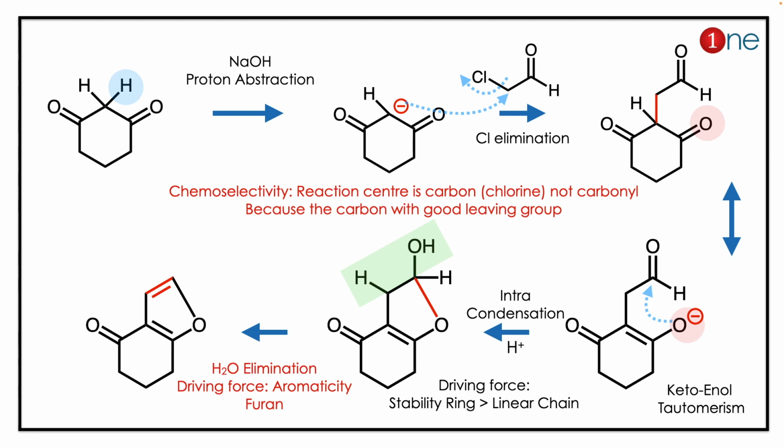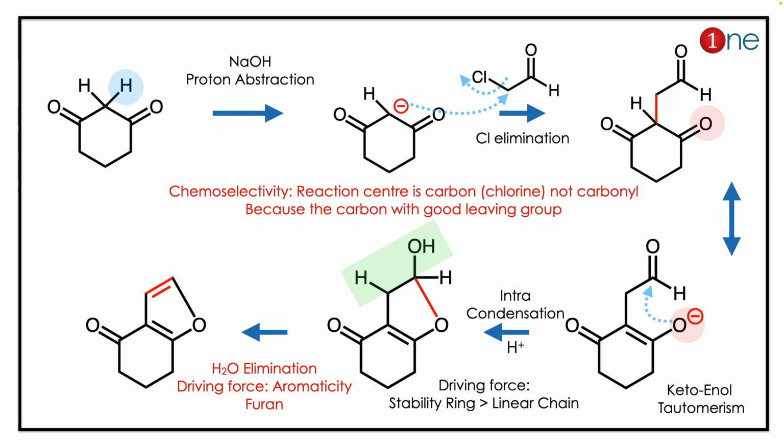Here you are using the base and you have an active methylene group. The base abstracts the proton, and you have an anion. Here the anion is the nucleophile. It attacks the carbon bearing the chlorine because it has a better charge quenching mechanism rather than attacking the aldehyde. So you have a new C-C bond, and you have the aldehyde inside the system.